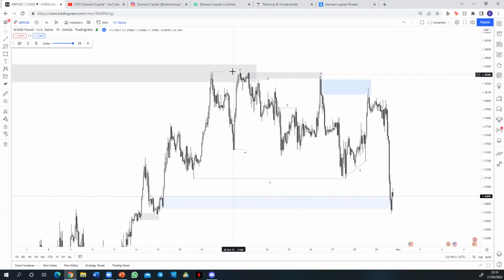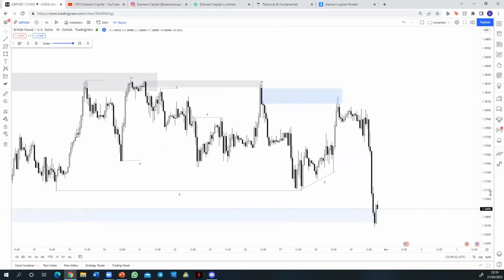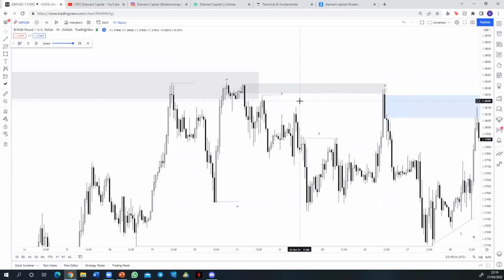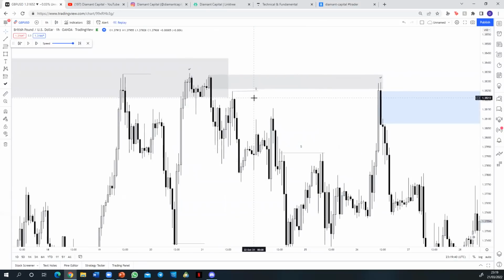But as soon as we start to get this break of structure downwards, we have to identify what's actually going on with the market structure. We start to see this buildup of liquidity right here. And even looking at some stuff more in depth, this idea of buy-side liquidity that I talked about, this is exactly where you would start to see it in the market.